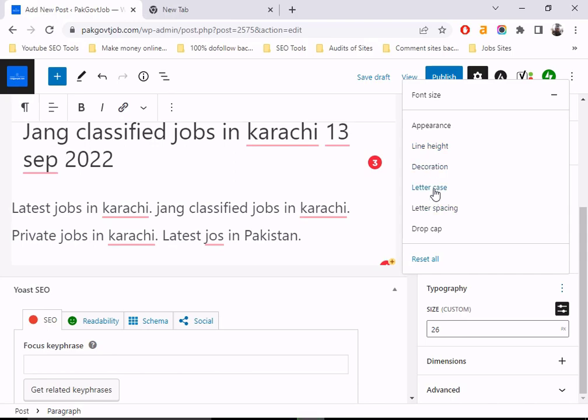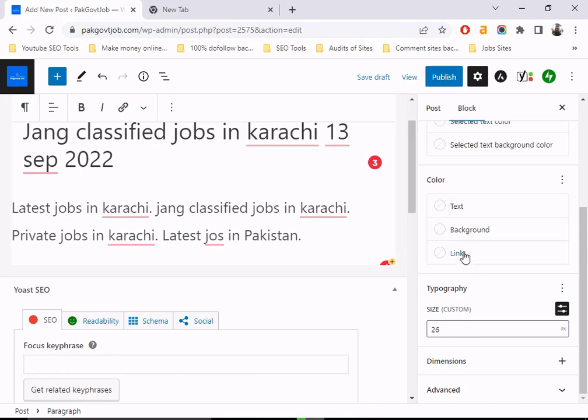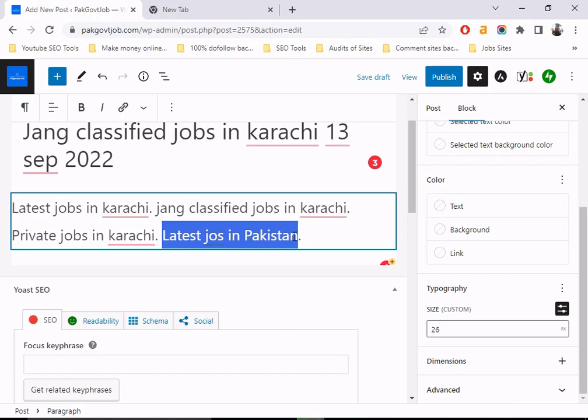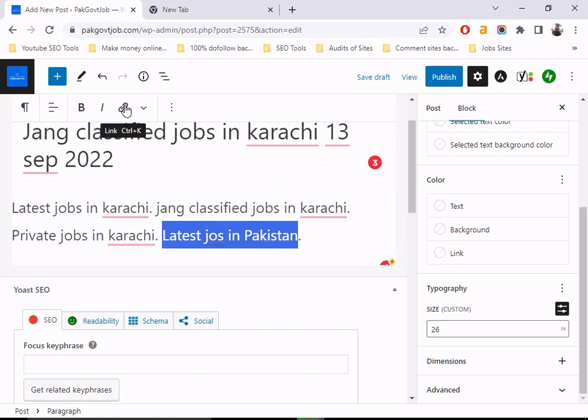Then select this keyword, and from here you see the link option. Click on link and write your link. I write my link URL, https job.com.